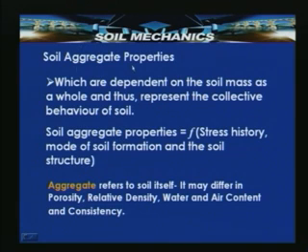Here in the soil aggregate properties, aggregate refers to the soil itself. It may differ in porosity, relative density and water and air content and consistency. So, soil aggregate properties basically depend on the soil mass as a whole and thus represent the collective behavior of the soil. Basically, it is a function of stress history, mode of soil formation and soil particle arrangement.